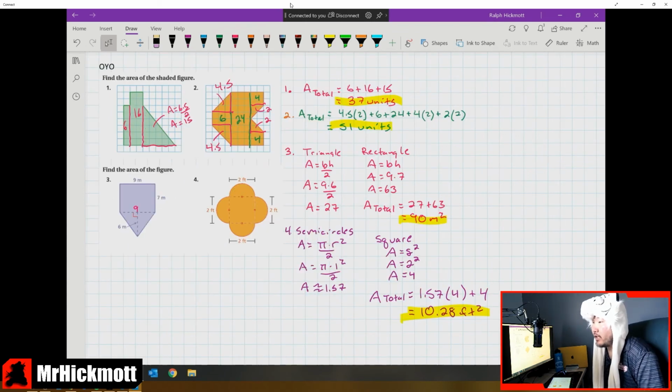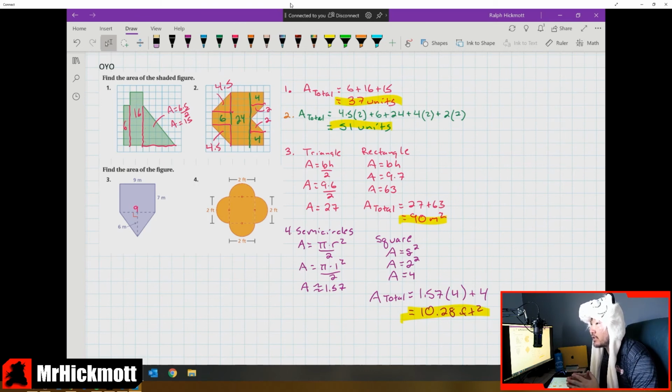All right, the video should go ahead and showcase all of the work appropriate for these 4 problems. Note number 1 and 2 can have different solutions and ways you solve it. The answer will still be the same, but notice for number 1 I split it up into 2 tall rectangles and then the triangle. And then number 2 is a little bit trickier. There are some trapezoids in there. I didn't really lay out trapezoids, but any trapezoid can be split up into triangles and squares or rectangles.